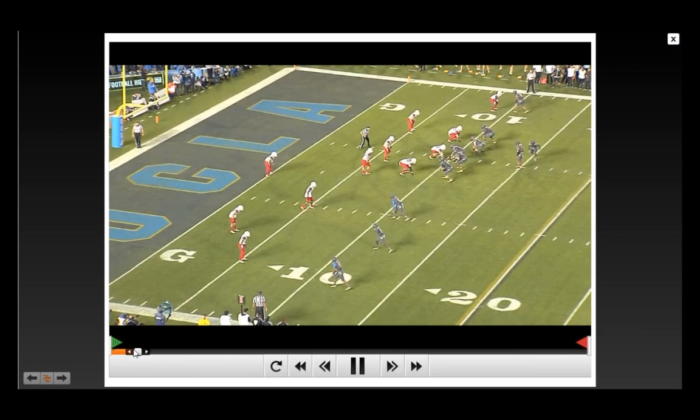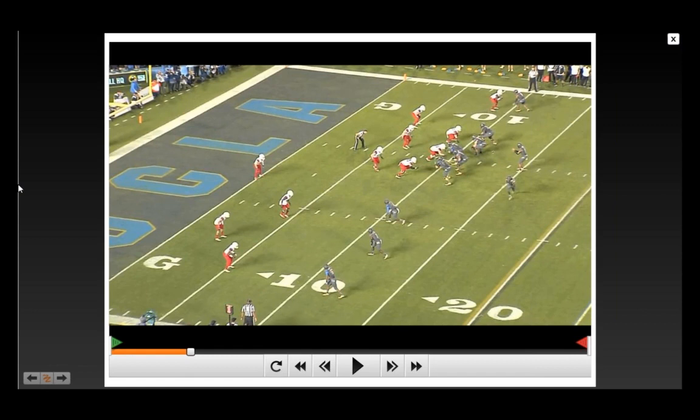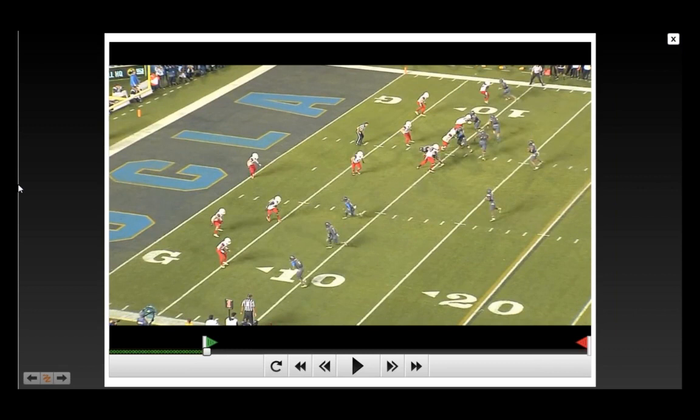Back motions, conflict player starts to move with him right here. Quarterback feels that guy move just a little, just enough. Both pullers skip pull, release, and it turns into true buck sweep.